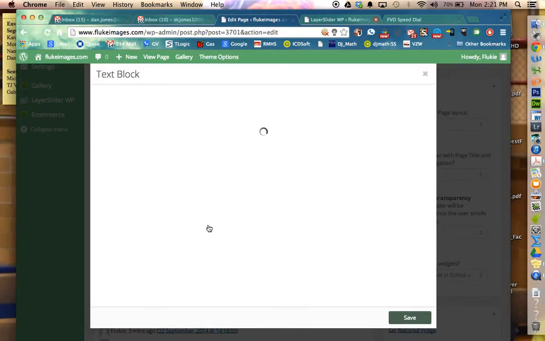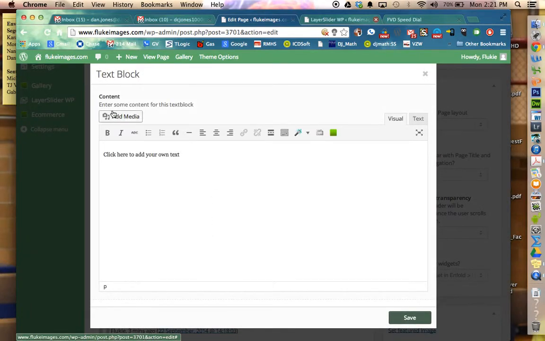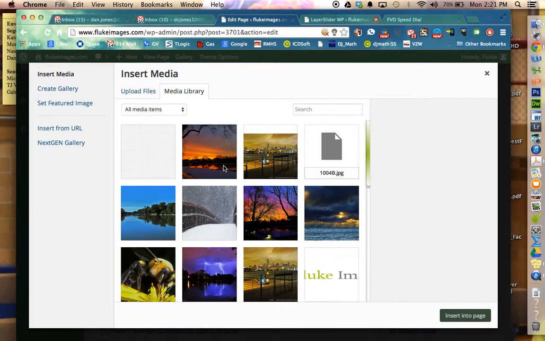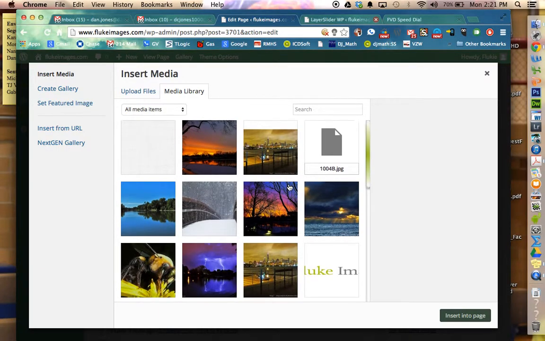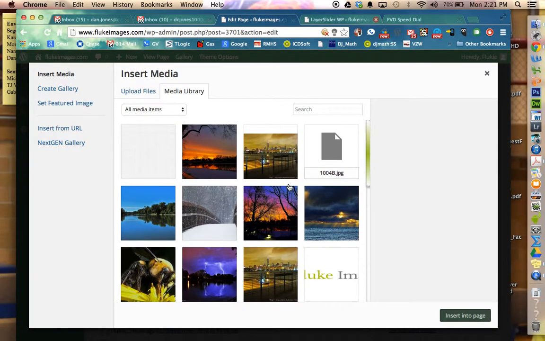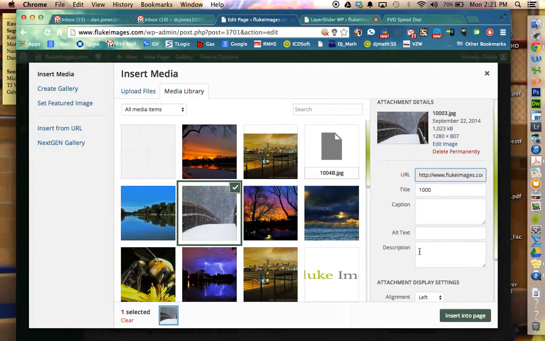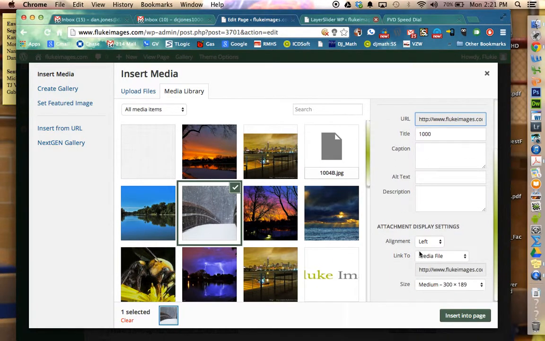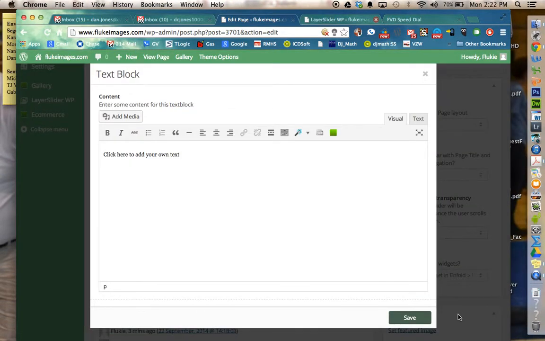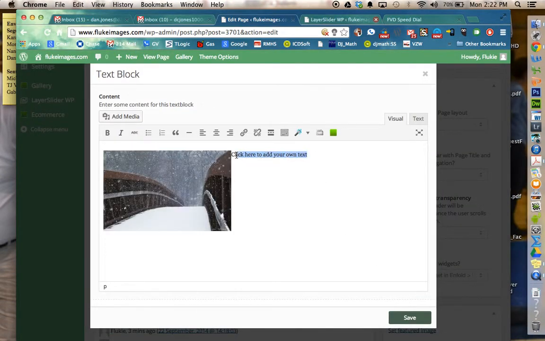Okay, so now we're going to do another one. We're going to add our media, and I think I want to do the sunrise, or what was it? I think I put this under miscellaneous, and I adjusted this image a little bit. No, it's still 300 by 189, so it's very close to the other one. We insert it. I didn't take a text out before, and that's fine. I think I just called these mixture photos.